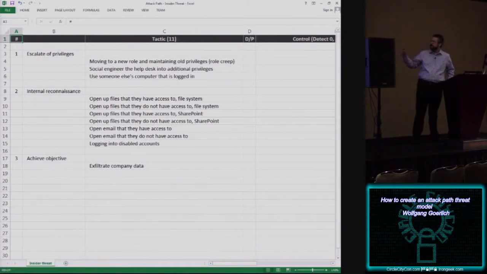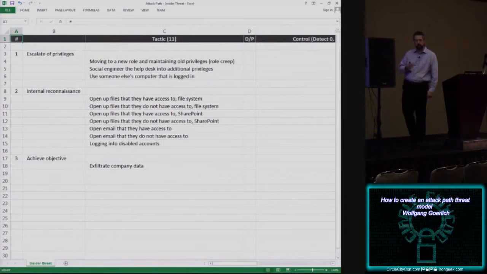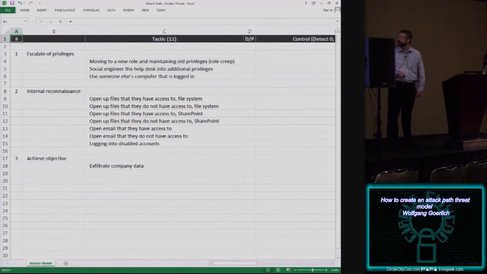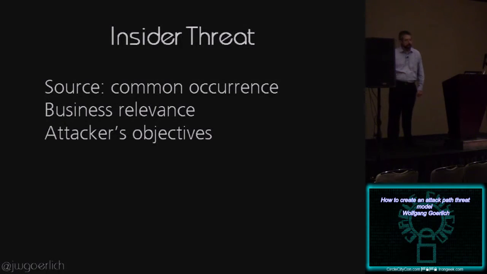But it only takes one or two of these tactics, which become indicators of compromise in your security monitoring system, to fire off and start an investigation of that abuse case, which allows the defense then to recognize that this insider threat is happening. They may not follow the entire path, but by keeping it high level and having enough granularity in there, it only takes a couple of those indicators to fire for us to win on the defense. It's another common occurrence. Right?